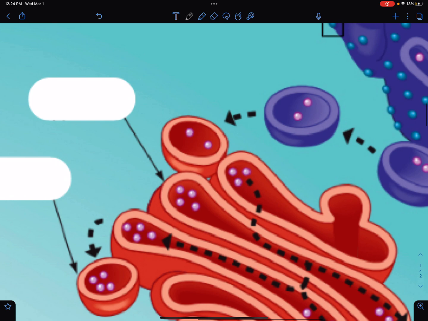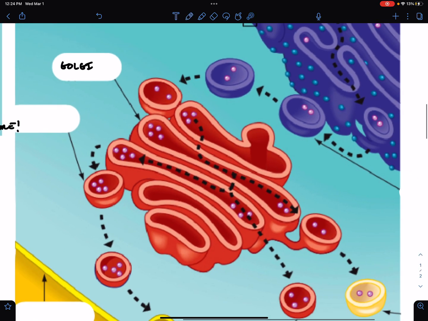Now, the Golgi, you might see this just written as Golgi or Golgi body or Golgi apparatus. It's a series of membrane-bound sacs that are kind of squished flat like pancakes. And the transport vesicle is going to fuse with one of the sacs. And then little sacs will bud off of this and then fuse with the next sac in the line, and then the next sac in the line, and the next sac in the line. And the protein is going to move through the Golgi in this manner, with tiny little vesicles budding off from one section of the Golgi and then fusing with another section of the Golgi.